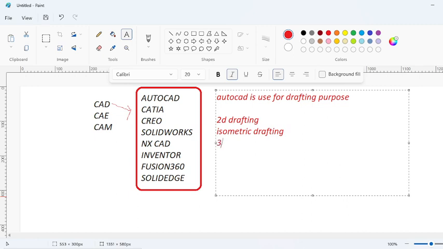So in AutoCAD 3D also there, right? So what is the use of the 3D? Why have to use this 3D workbench? Okay, so actually what are the topics you are learning in AutoCAD means 2D and isometric and 3D. So you know already 2D and isometric, right? So what is the use of the 3D? 3D is used for which purpose?